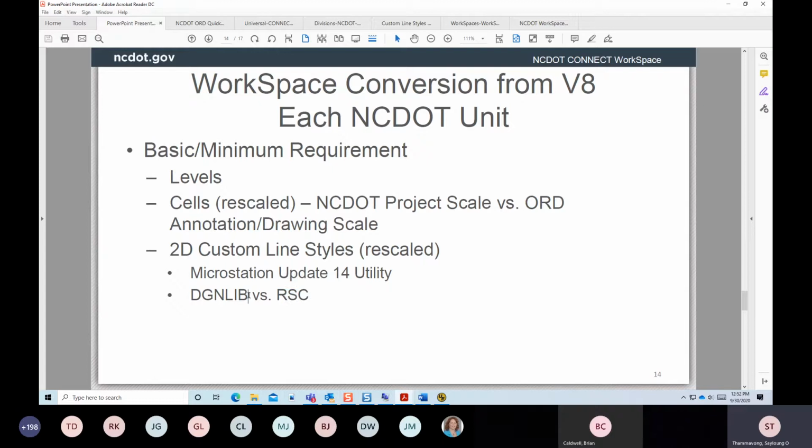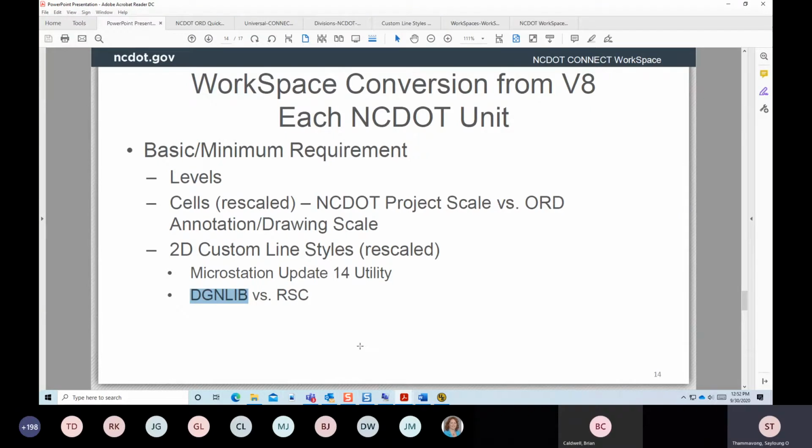But if you use a DGN library and you send that person those custom line styles, you just send that person a DGN, because with the DGN library, when you create a new element, it saves in the active file. So you no longer have to send them the resource file. It's kind of advantageous to do it this way.